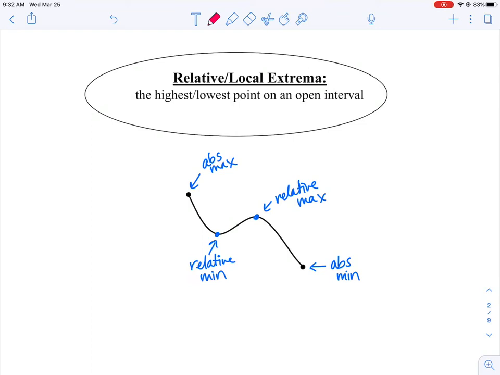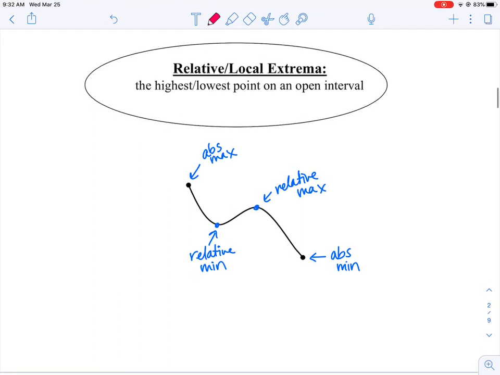All right, so there's absolute extrema, the very, very, very highest point and the very, very, very lowest point, but there's also what we call relative or local extrema. And so that's kind of where we have those, can I call them humps, where they might be a relatively high point, but they're not the highest point. So if you look at the picture that I drew here, we have some relative or local maximum, but there's an absolute maximum in a different area because it's the highest point of my graph. Or I could have a relative or local minimum where it kind of goes down a little bit, but I can also have an absolute minimum, the very, very, very lowest point.